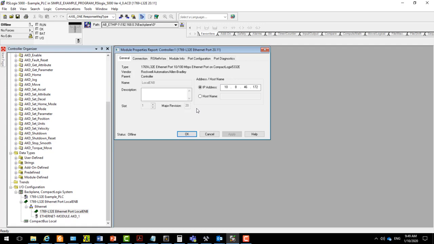So I'm going to have to change this so that it fits the convention of my network, which is a 192.168.0.x convention. You will need to set it up for what the PLC's IP address is set up for. So I'm going to change this. Okay, then I'm going to apply.